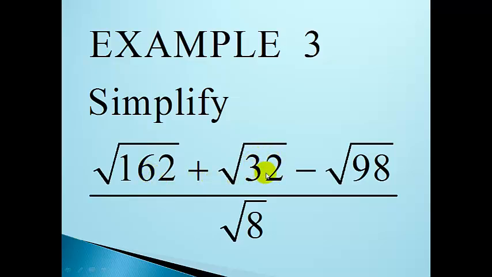Now with the number 32, we also search for two numbers. When we multiply, we get 32 in such a way that 1 must be a perfect square. Now with the number 98, we also search for two numbers. When we multiply, we get 98 in such a way that 1 is a perfect square. And the same thing applies to the number 8. We search for two numbers. When we multiply, we get 8 in such a way that 1 must be a perfect square. Now let's see how best we can solve this problem.